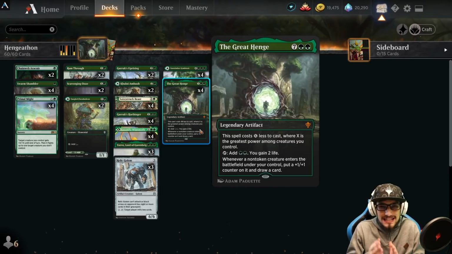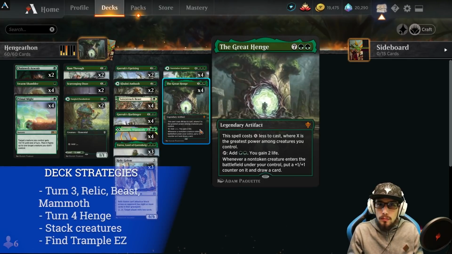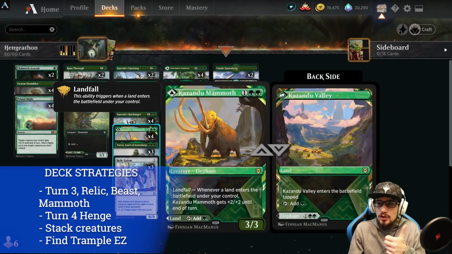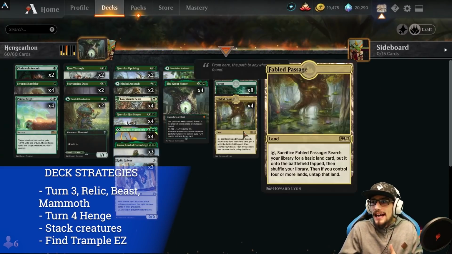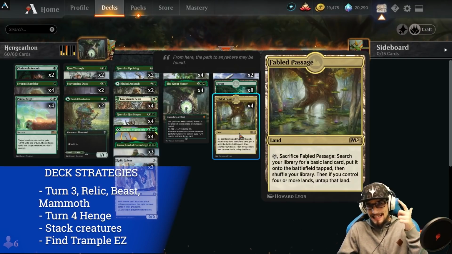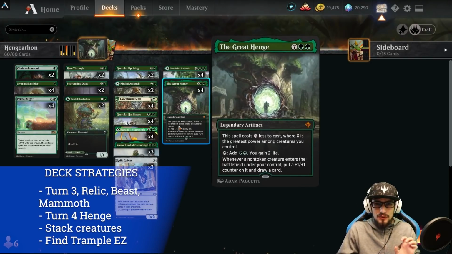So the most ideal play line you can ever make with a mono green deck, or probably even a Gruul deck, is a turn 3 Kazandu Mammoth, followed up by a turn 4 Fable Passage. Crack the land, you get a 7/7 creature. You have 4 land in play. The Henge is reduced by 7.